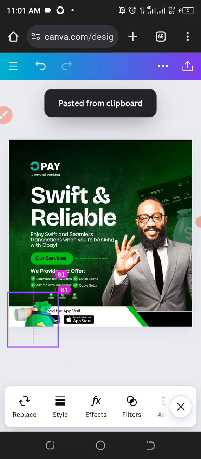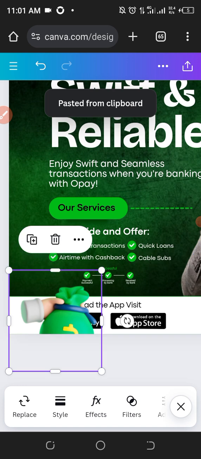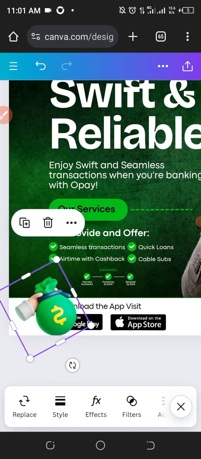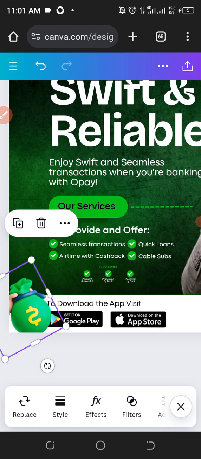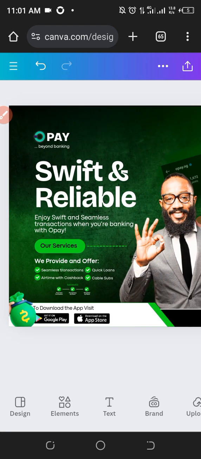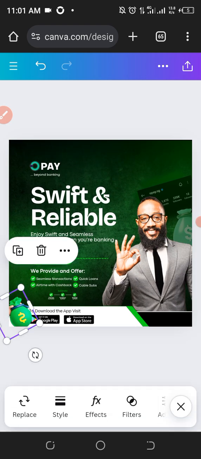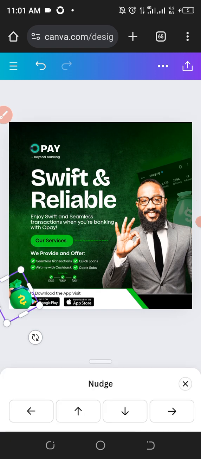I'll bring it here, reduce the size, adjust it, place it. I'm just gonna move it. So because of that, I'm just gonna move these guys too, so they are aligned.